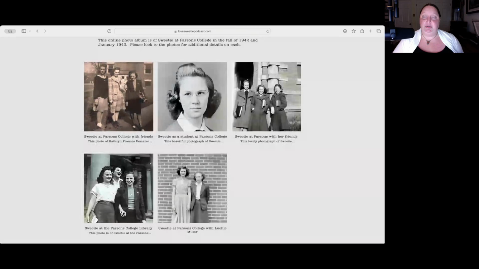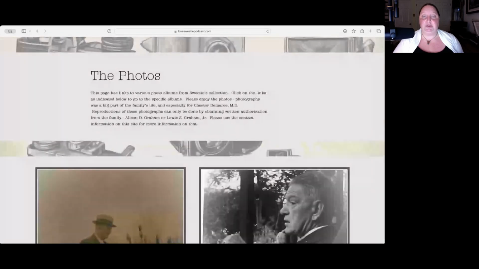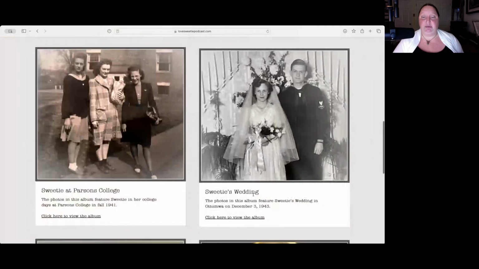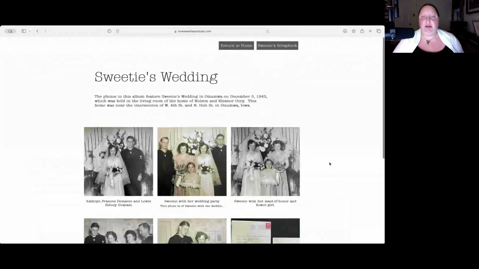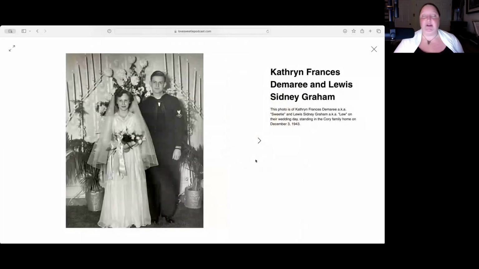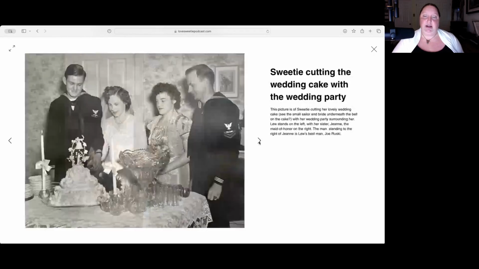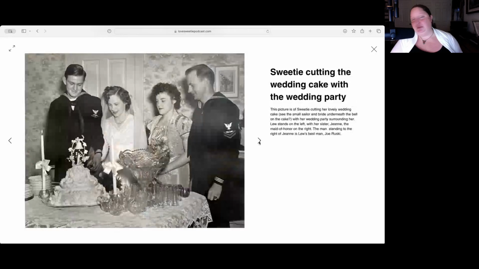All right, we can go back to the next albums by just simply going back to the scrapbook link, clicking the photos again, and we'll proceed into the album here for Sweetie's wedding. We have 6 wonderful photos from Sweetie's wedding in December of 1943, now that these episodes have aired. If you missed the wedding episode in which these photos are featured, that's episode 14 of the Love Sweetie podcast. All these photos are gone through in detail, but here you can go and review and take your time with the photos. All right. And I love these photos with the wedding cake. They're really, really lovely.